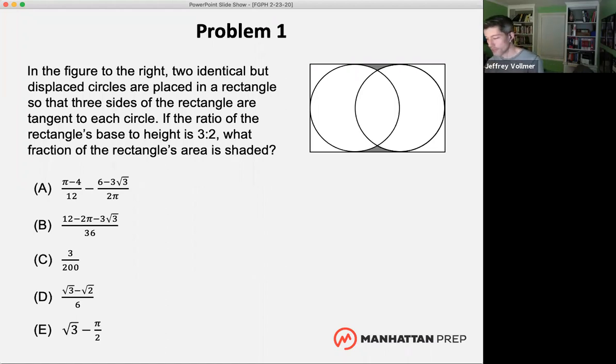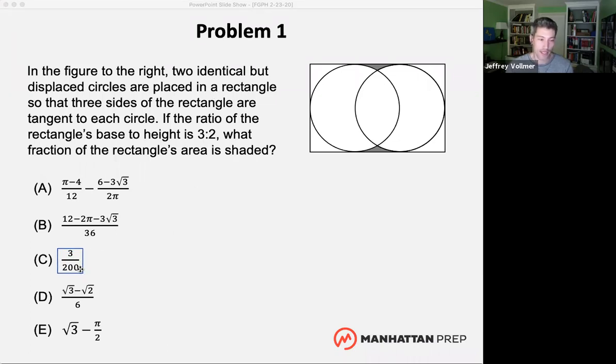Okay, so John, I think you're right to be suspicious there. He's saying C doesn't have the same structure. Notably, John, in C, what's missing that you think should be there? Again, we're trying to look at this strange area. It is strange, but that area is outlined by both a rectangle and a circle. So there's gonna have to be some circle-ness to our answer. And the signal for circle stuff is pi. This does not have a pi in it. And so I think that's gonna be problematic.